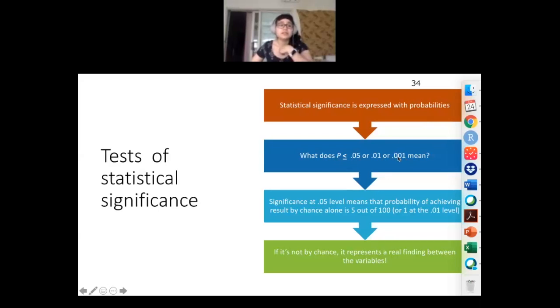P is the level of significance. It's the probability of the measured associations being due to only sampling error. So this is very low, right? Ideally we would be at 0, so that there's no way that the findings we found are due to error, but we can never be perfect like that. There's always going to be some level of error, and this is what convention has defined as acceptable error.